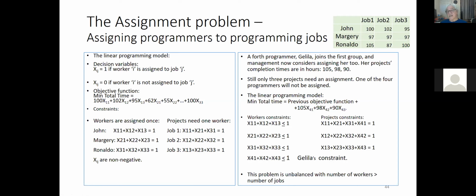And the model will decide where the optimal solution goes, which one of the 4 is going to be picked up. On the project side, that's the jobs, there is no difference other than adding Jalila to each constraint. Each job now must include her, but each job still needs to be done, so therefore equal to 1 on these 3.